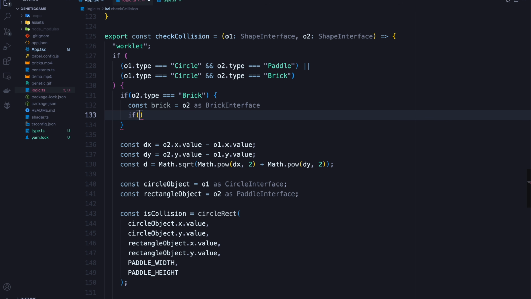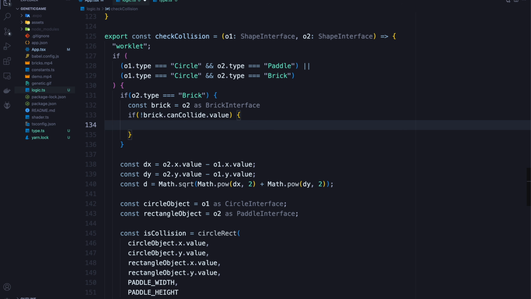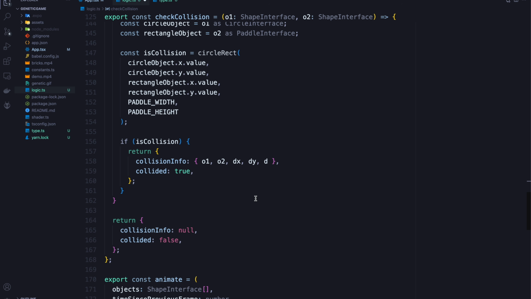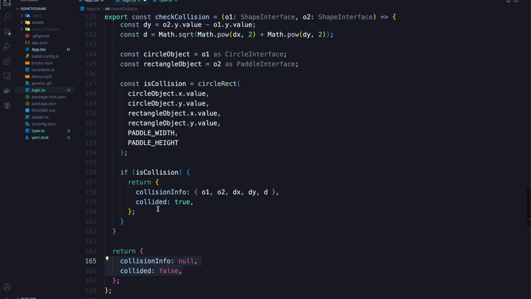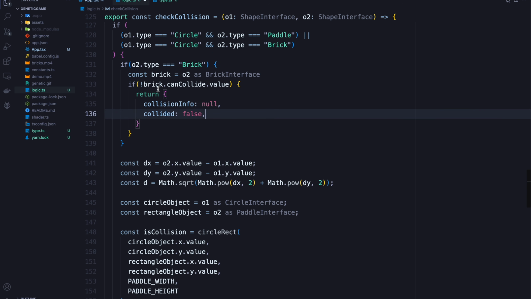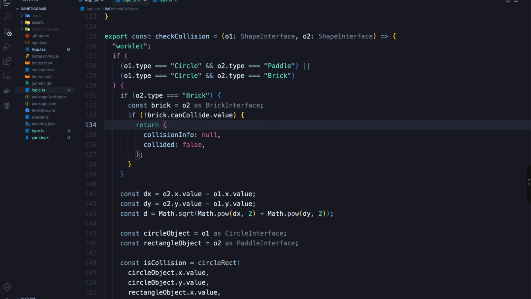Then we're gonna check if the brick is in the can collide state. And if it's not in the can collide state, we're just gonna return a non-collision like we had down here, because the brick is technically invisible at this point, so you have no way of actually colliding with it.